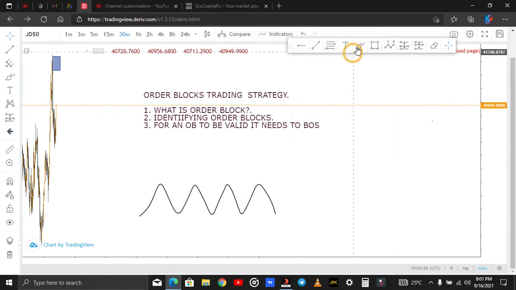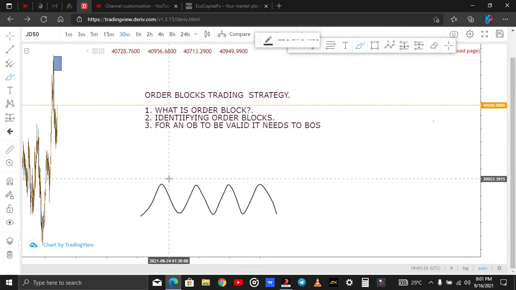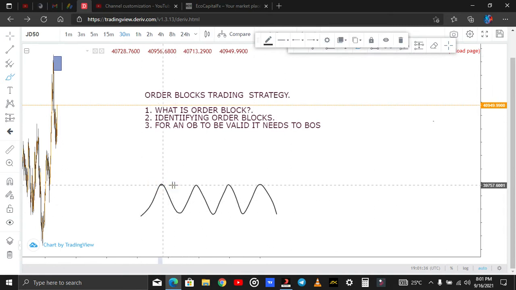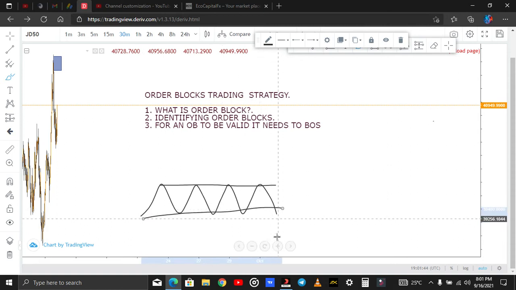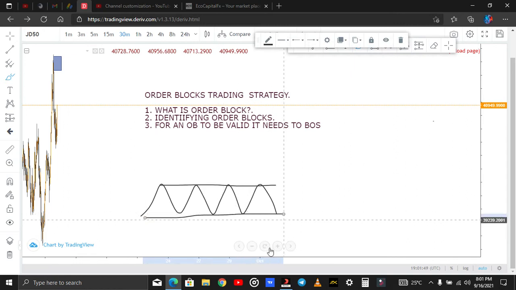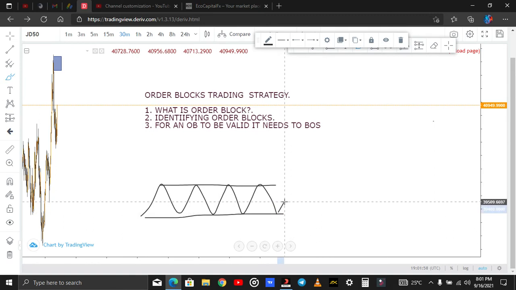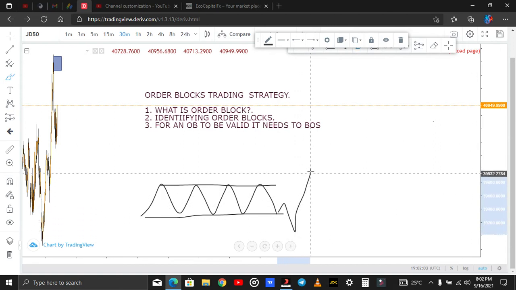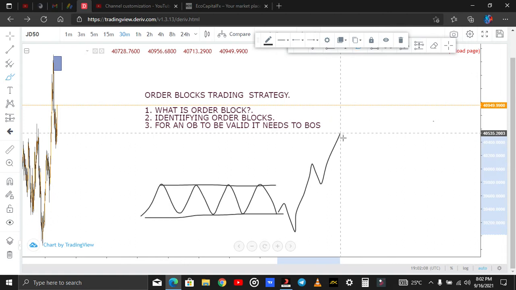Now let me show you this scenario, whereby price is forming a range. Price is trapped in this range, maybe because there's no volume. Then you see a move that comes this way, maybe to the middle of the range, then comes down here, clears the liquidity here, then comes back into the range, breaks it, breaks it also, comes back for the test and starts going upwards.